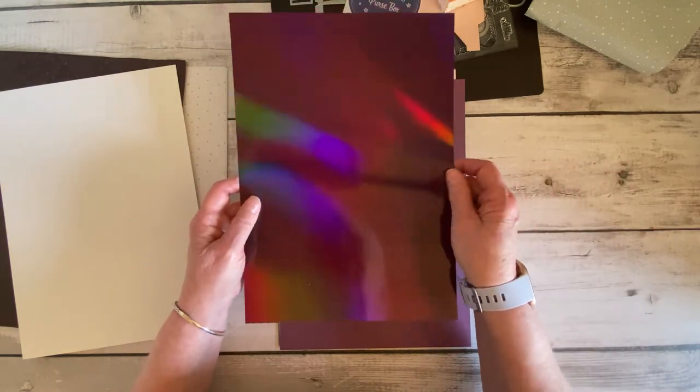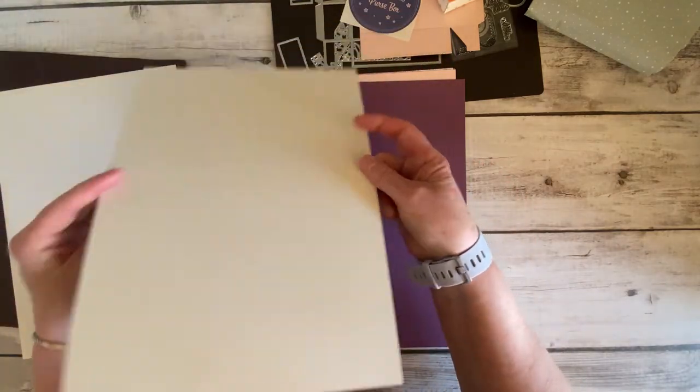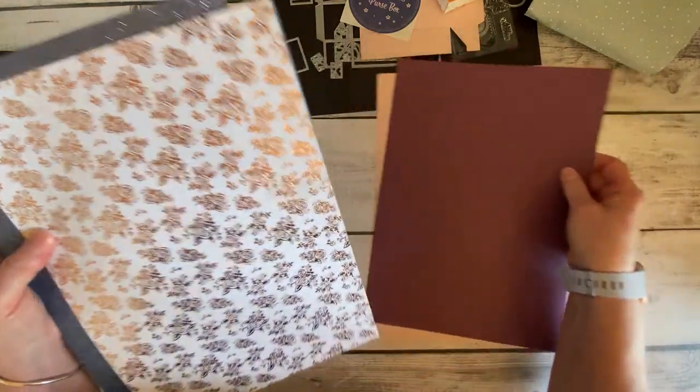So that's our beautiful, beautiful mirror card. You've got that colour on one side and you've got your white on the other. Let me just leave the craft perfect till the end.